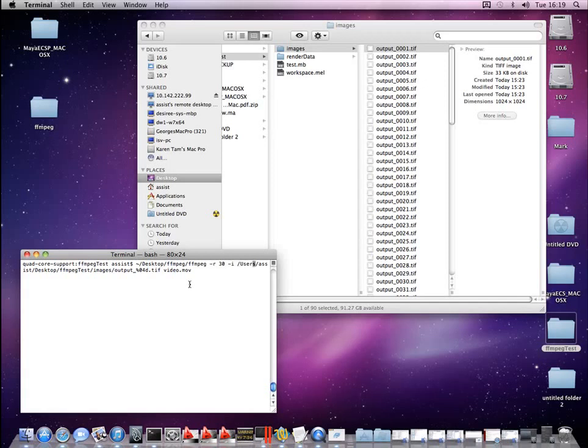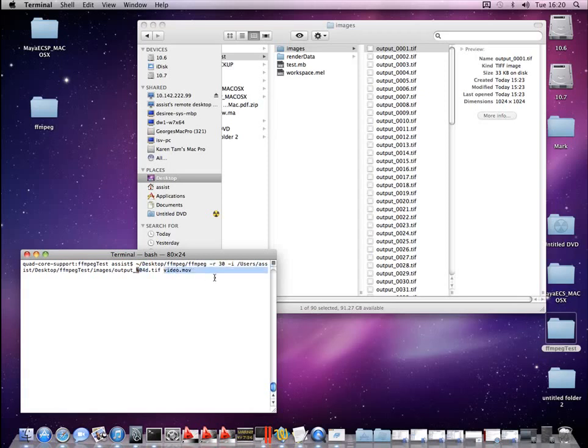I have the input file to the directory, and the key here now is to control this frame padding. In FFmpeg, they use the percentage sign and then the value of what that frame padding is. So in this case it's 4, so I put percent sign, 0, 4, and d. That's just the way they need to read it. Then dot the image format. So you'll have pretty much the same file name. I'll put underscore, and then the only thing that changes is this 04d, so FFmpeg knows how to go in there and grab the images in sequence.